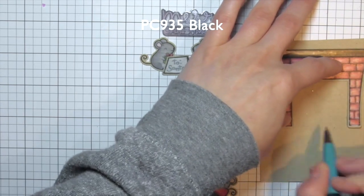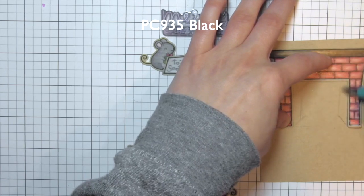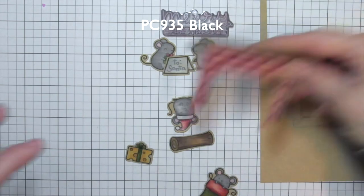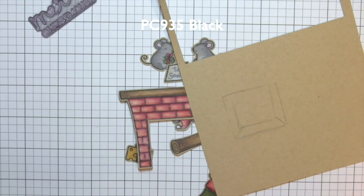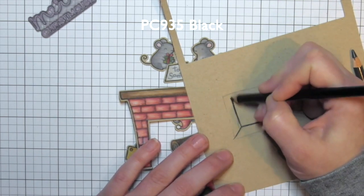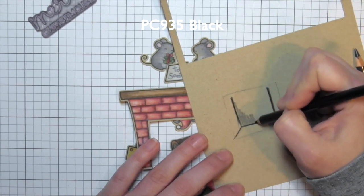Now that she's got a plan she can move things over to the card, which is very smart. What's she doing here? It's like she's tracing — so she can do the background. Oh, she's creating a box for inside — the fire box! That's what she does. Every card isn't just a little element — it's this amazing scene that's all well thought out. Nicole is very good at scenes. So she's drawing the little box here with some dark colored pencils and just doing some shading. She's probably not going to do any highlighting here because this is kind of a backdrop.